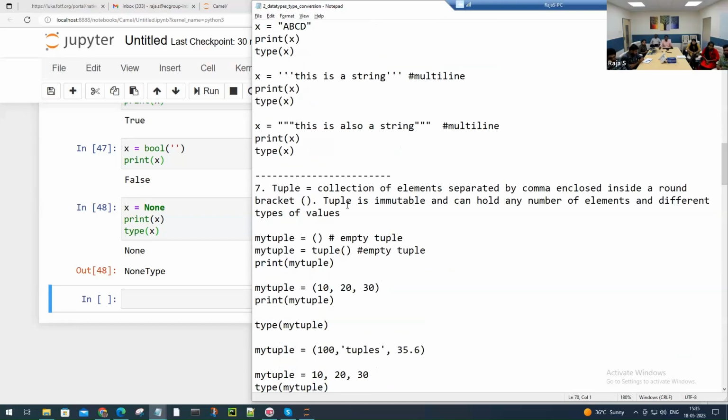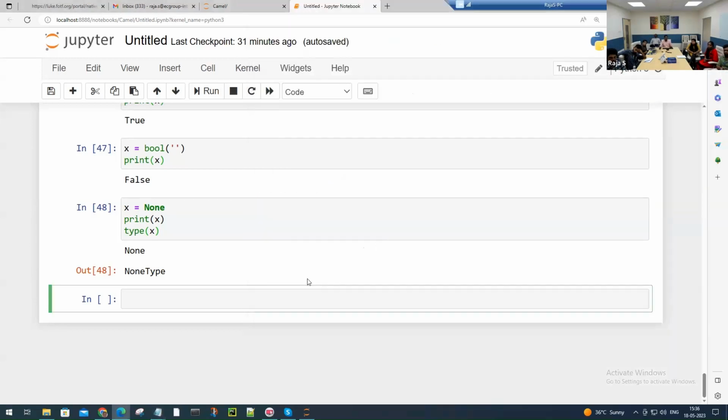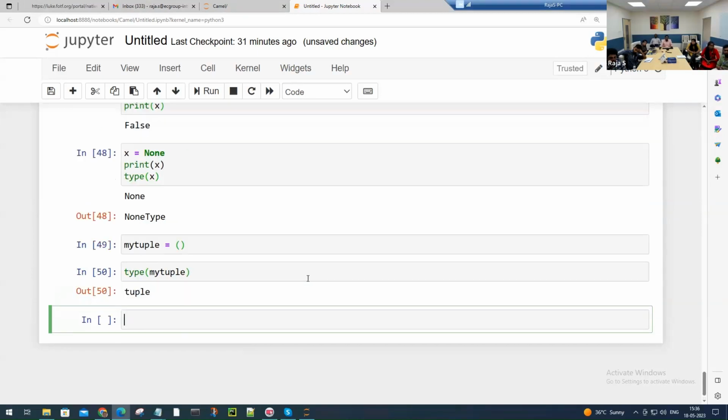Then comes tuples. A tuple is a collection of elements separated by commas enclosed inside round brackets. Okay. This is an immutable type and can hold different data types. Like if I take a variable equal to open and close parentheses, that means I am using an empty tuple. This is an empty tuple, and type of my tuple is tuple.